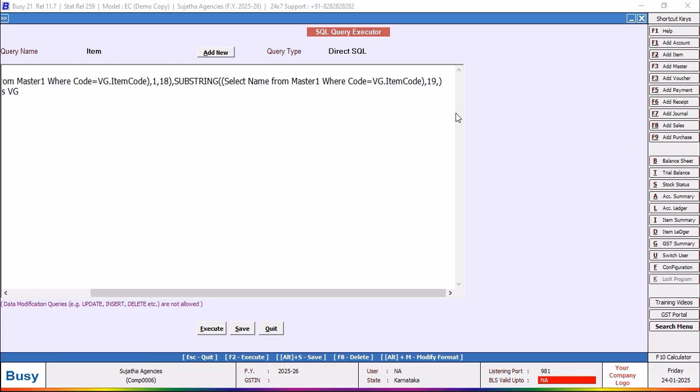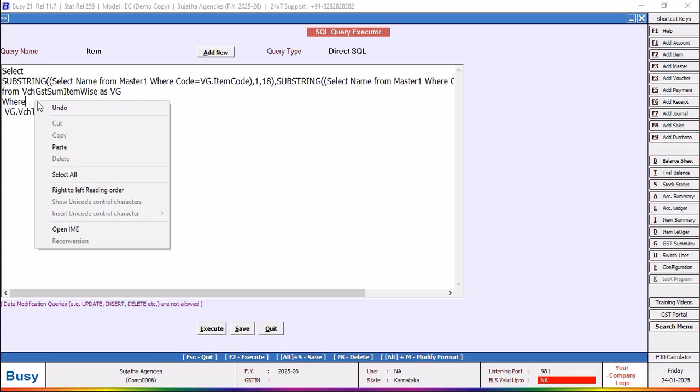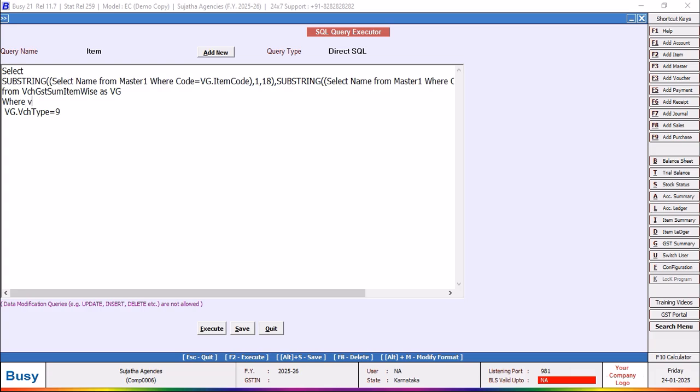I think I have to write something over there. Where vg.voucher code is equal to @voucher code, voucher type is equal to, no, that cannot be voucher type.